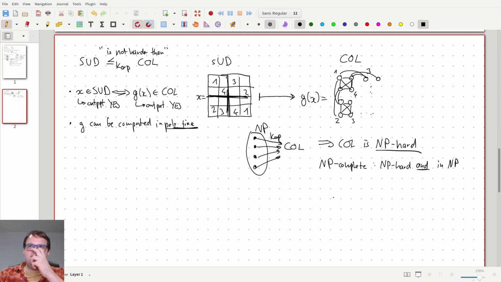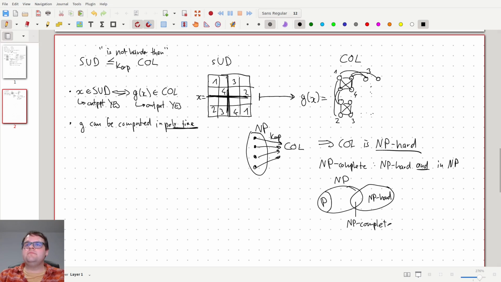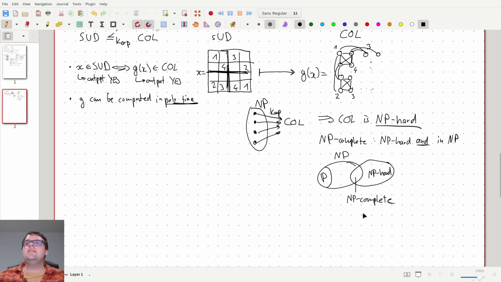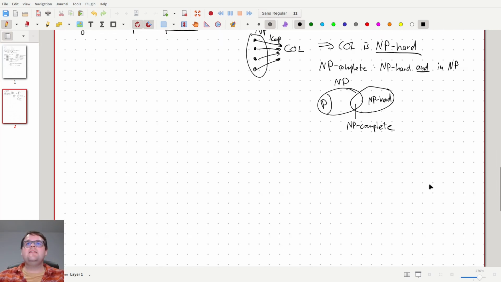So if we visualize this, if you remember, here we have NP, then here at the easiest edge of NP we have the problems in P, and then we have the NP hard problems here. So that's where everything in NP can Karp reduce to it. And then here in this intersection, that's where we have the NP complete problems. That's the idea here. So now that you've been reminded what an NP complete problem is, I can give you a list of NP complete problems.